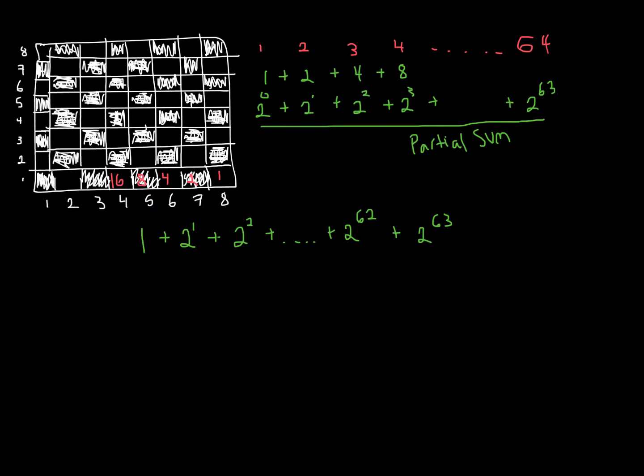And you'll hear me say the word sum, and a sum is just repeated addition. So this is a sum because I'm adding these different terms together. And of course, this is the partial sum if I had these 64 squares here. And what I'm going to do is a couple of really tricky mathematical, I guess you just call them tricks. And to say that they're tricks is kind of deceiving because they're completely logical and sound, and what they allow us to do is rewrite things like this in a much easier to compute fashion.